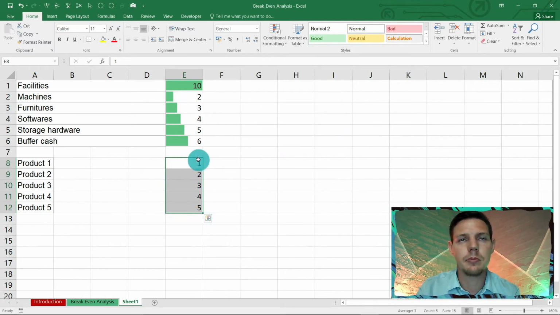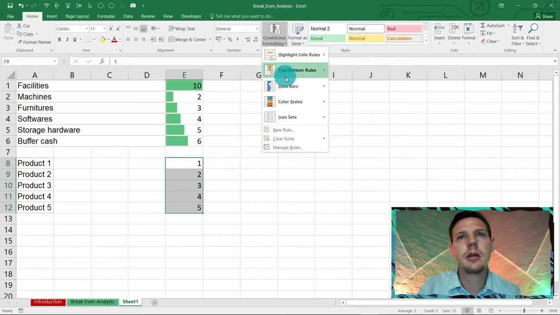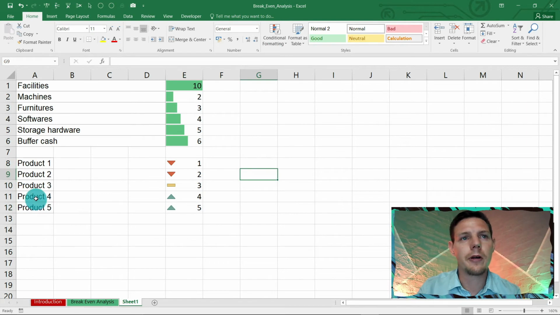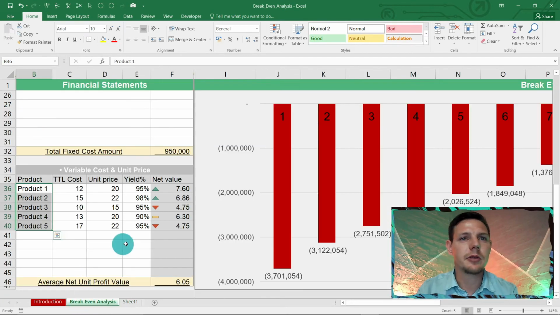That will take it to default. And we're going to go to conditional formatting. We're going to go to icon sets, and here is the icon sets to show our product 4 and 5. In this scenario, these will be our top sellers that we're going to focus on. Product 1 and 2 are not as valuable, and product 3 is quite indifferent in relation to the 5 products that we sell. So this is a nice little tidbit, a nice fact that we've got here, running, nice functionality. And that's step 3 done.